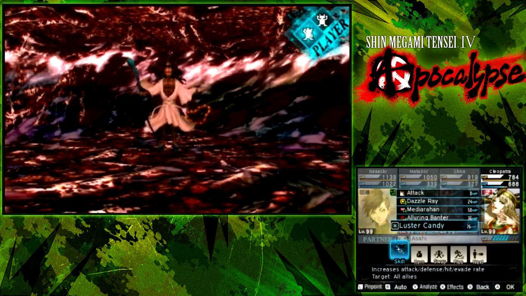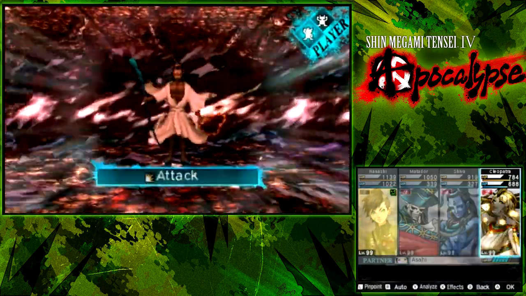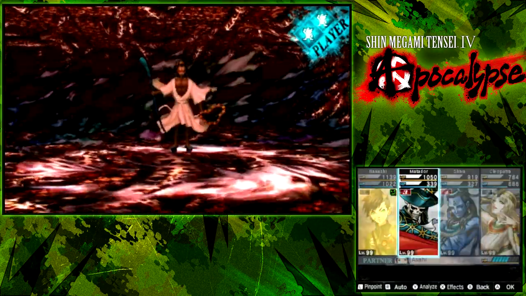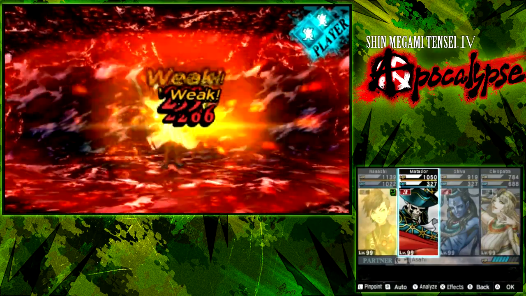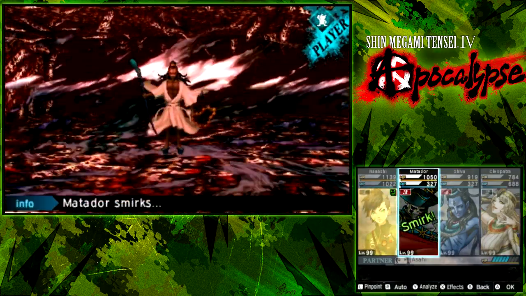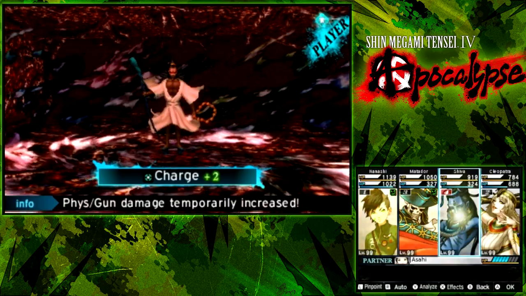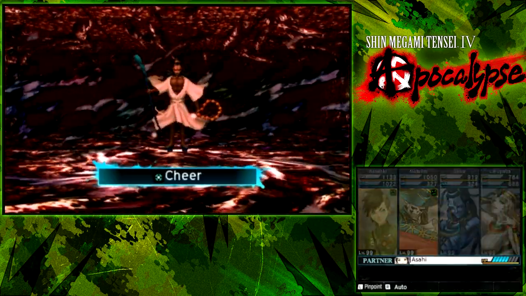Half of me wants to just give up more free turns so we can get more Luster Candies going, but that's not a problem. I'm actually going to attack with Cleo. I think that's a little bit smarter. Next turn, we're going to use Andalusia. That just makes way more sense. Give us another turn, and now he's smirking. So next time, we can charge, and Matador simply cannot miss since he's smirking.